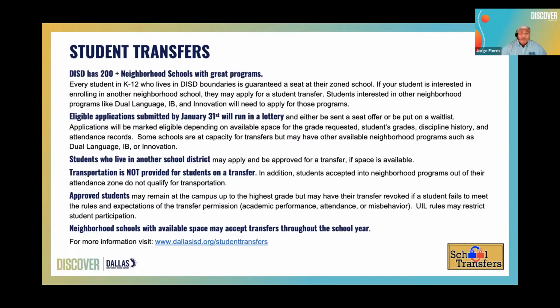But the great thing is that once they are on a student transfer, they can remain at that school up to the highest grade level that is available at that school. The permission will continue for your student as long as they continue to meet the terms and conditions of the student transfer. That's to maintain passing grades, have good attendance, good conduct, and that's how your student can remain on a student transfer. Lastly, one great and unique thing about student transfers and neighborhood schools is that if a neighborhood school still has available space, they can continue to accept transfers throughout the school year.